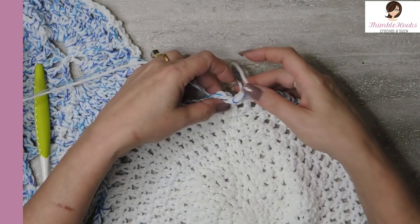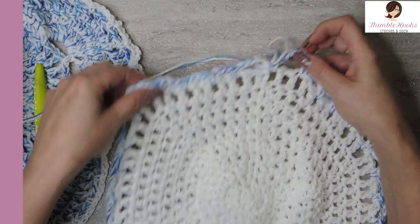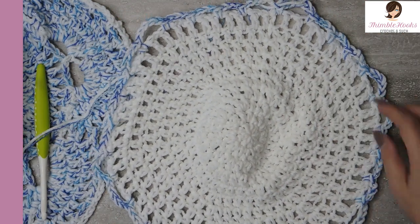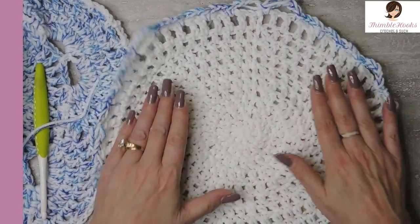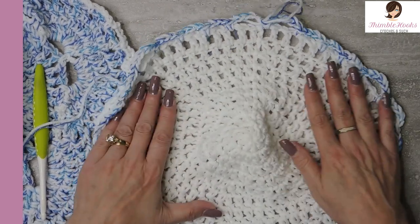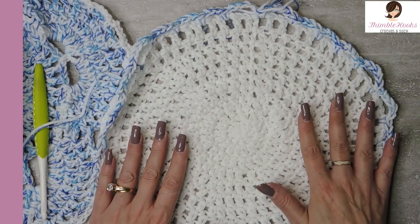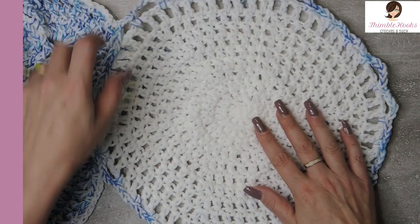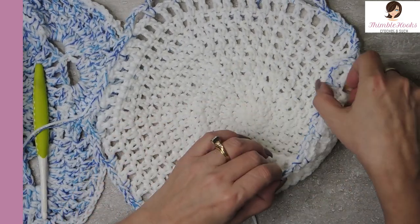So that's our base round. We're ready to go. Here's a point, there's a point, there's a point, there's a point, there's a point, and there's a point. This is six-pointed, and this will lie flat. Right now it's still a little bit poofy, but remember how poofy it was before, like this? It's already easing up because we're working it bigger and bigger. So now we have 6 points. 1, 2, 3, 4, 5, and 6.